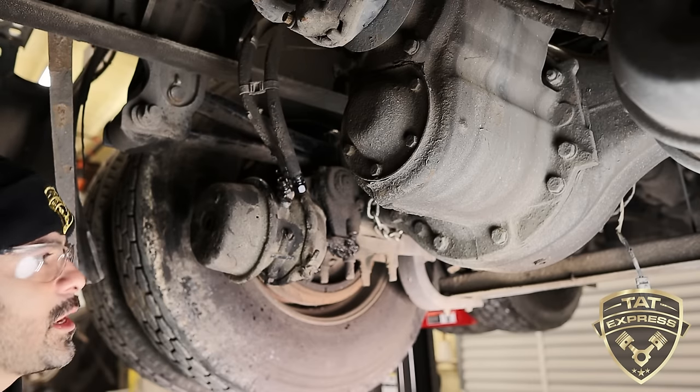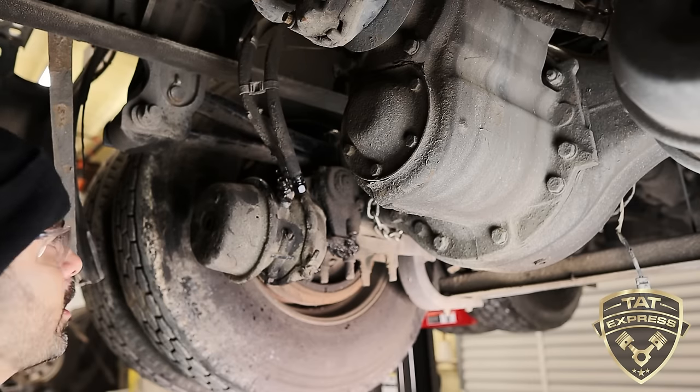If you are releasing the brakes with air on the truck, be sure to adjust the brakes all the way, back them all the way out, and then release the air, because if you remove this line, you're gonna have a lot of pressure, over 100 PSI, and it's gonna blow everywhere. Keep these lines, as I mentioned, nice and uniform. Take note of which way our fittings are facing. You wanna go back on the same way.